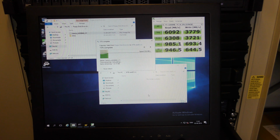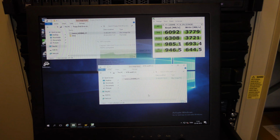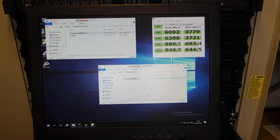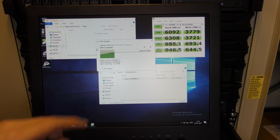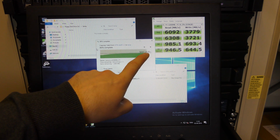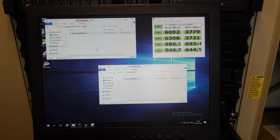Copy here. Let's see what we get. Oh, that is not bad at all. That was quick. Let's copy it back to the array. Write speed is often slower. Oh, that was write speed, so now this would be read speed. Yeah, 1 gig per second, more or less. That is pretty cool. Go and delete that one.